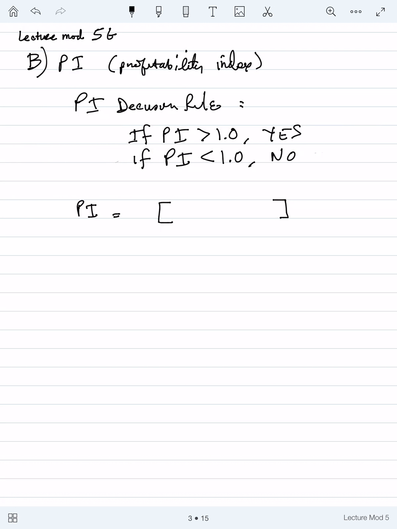Let's have a bracket right here and take the sum of cash flows. They're going to be discounted cash flows. So take flows through time, where time is equal to time period 1 through t. Discount those flows at 1 plus r raised to the t, and then divide by the time period 0 cash flow. Now it's the negative of the cash flow at time period t equal to 0.